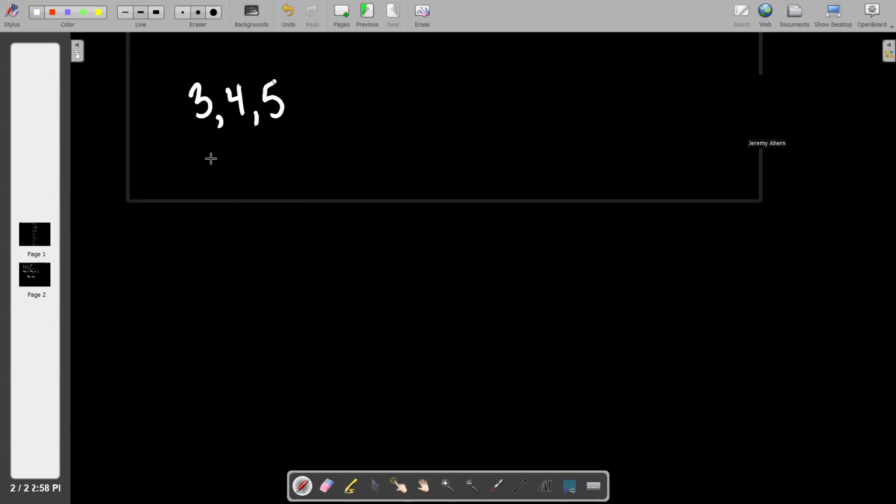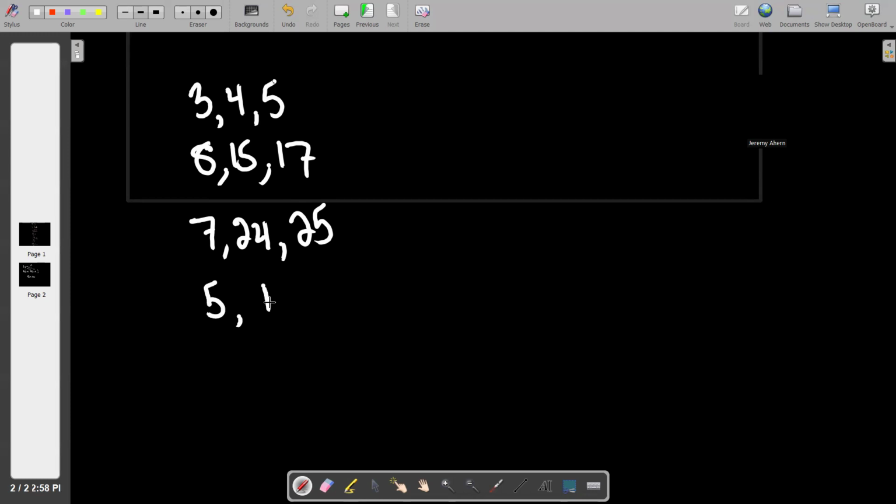Another example of a Pythagorean triple you saw in the lecture today was 8, 15, 17. Those 3 numbers, when working in harmony, will always make a triangle with a right angle. Another example of a Pythagorean triple, this will help you a lot when we get to trigonometry, is 7, 24, 25. And Bryn's going, I still don't know where you're going with this. Well, it just so happens that there is another Pythagorean triple that you should be familiar with, and it is 5, 12, 13.